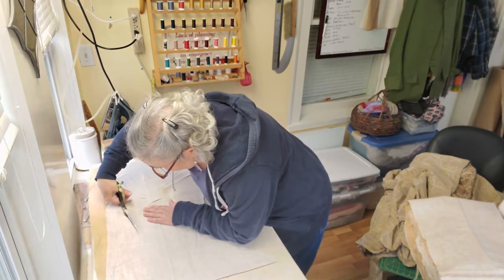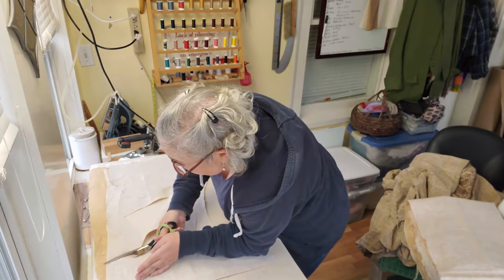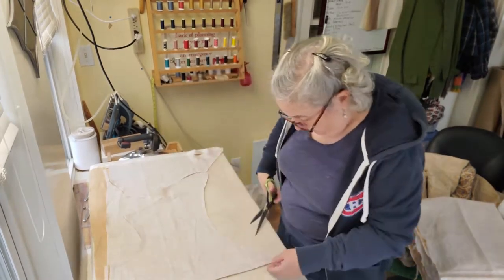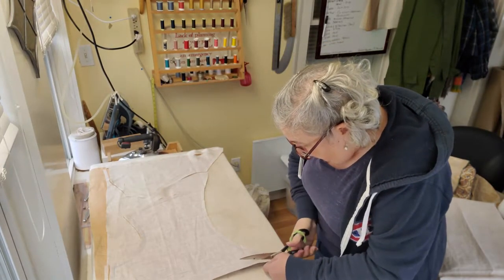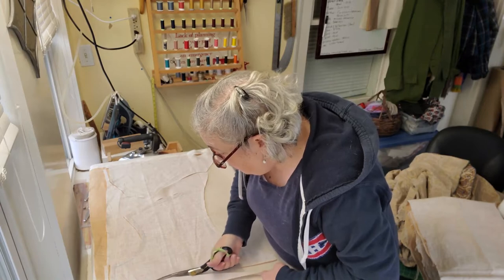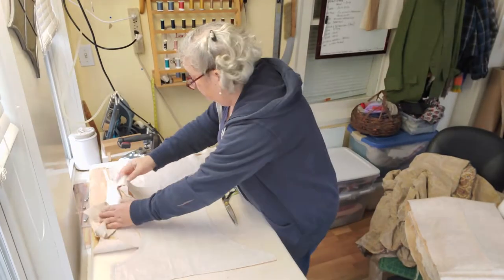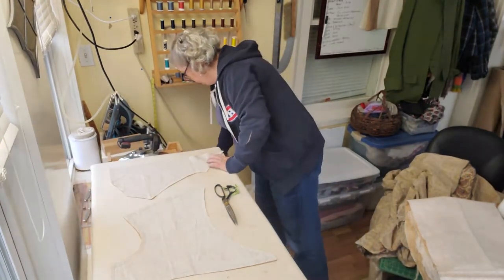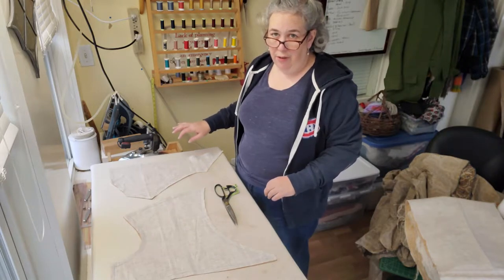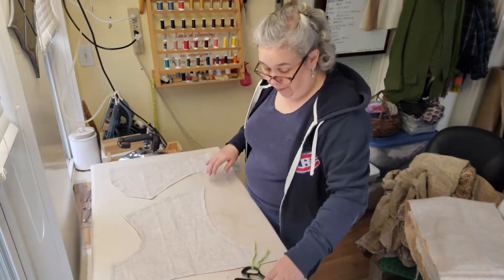There are lots of tools out there to help you create a good even seam allowance. Little measuring devices, or even just the end of your measuring tape. Those bits of linen I would use for char cloth or scrap for other things, but because I have a lot of linen scraps right now, I am not going to bother saving them.